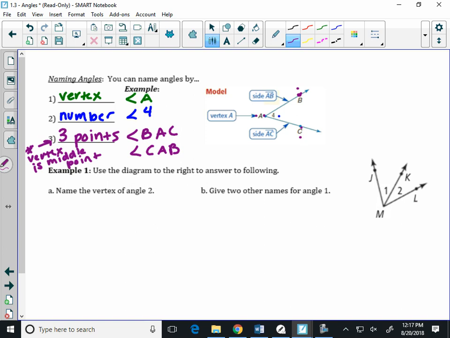If you flip-flop those letters around and you said ABC, when someone sees angle ABC written on paper, that means start at A, go to B, then go to C. That's not even an angle. It's not even connected. So that's why order matters, because how you read it, you have to go in the order of the letters. And the vertex has to be in the middle. So this is not a correct way. Vertex has to be in the middle. Has to be the second point.